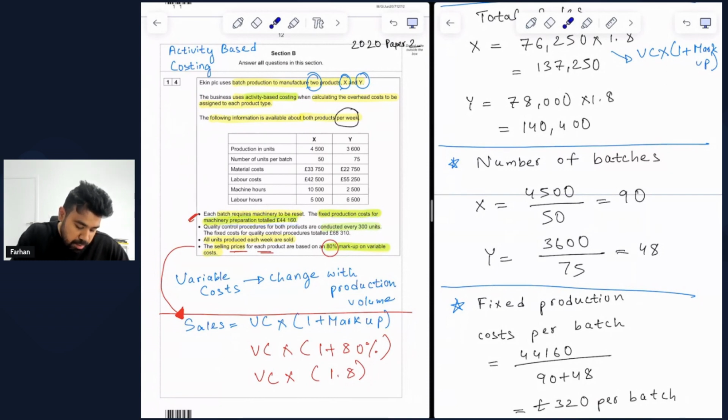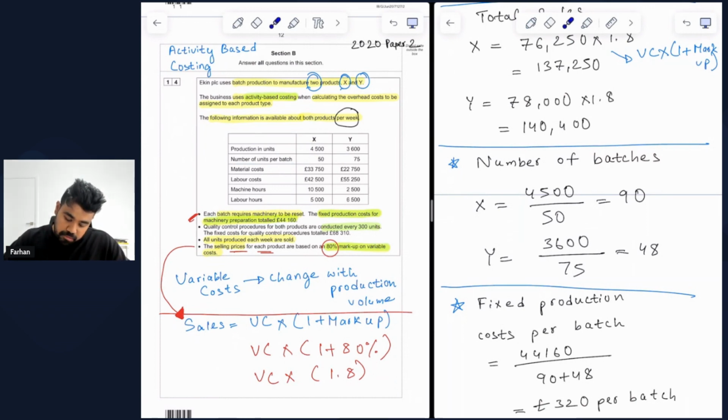Now check the table that's given here as well. The number of units per batch for X and Y are given here, 50 and 75. This means that if the production volume is known for each type of product, how can we find the total number of batches that we need to produce all the units for each type of product?